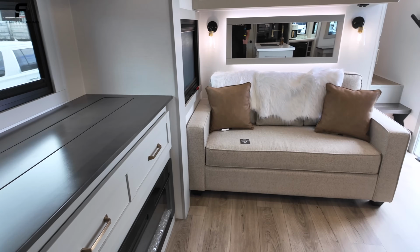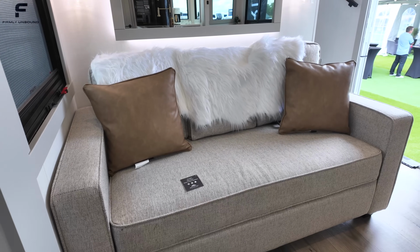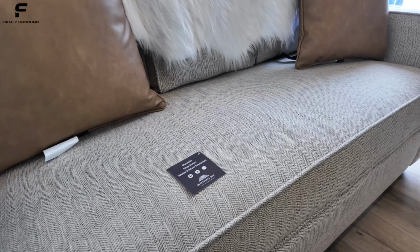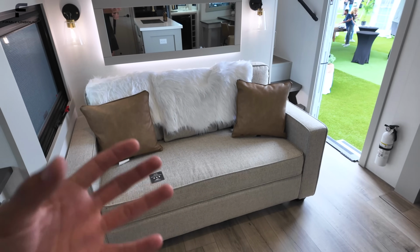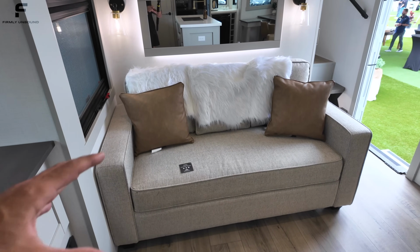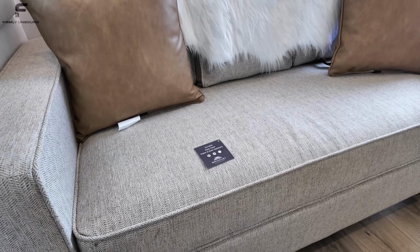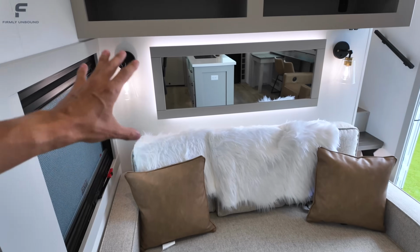You have your sofa here. This will also pull out and make into a bed, and I love how there's no division in the cushions there. So very comfortable to sit on, and this is a cloth material. So it is not going to have the same susceptibility to pick up heat and stuff like that like you get with leather. So I like having the cloth option here, and it does have a stain and water resistant nature to it as well.